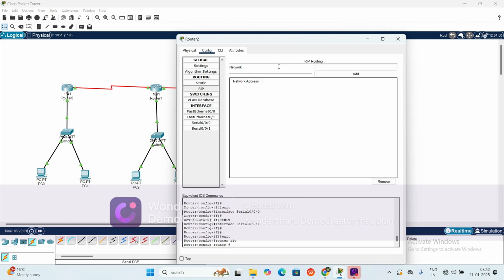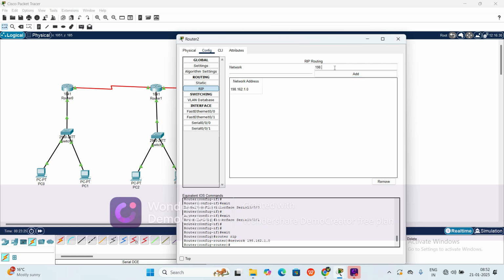Go to the RIP. We have to add all the IP addresses so that the packet will be transferred. The packet will choose the shortest path for transferring from one source to destination. So again, I'm adding all the IP addresses. 198.162.1.0. Yes, the first router address is added.